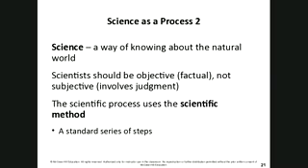So science really is just Latin for to know. It's just a way of knowing about the world. So as a scientist, one should be objective, factual, and not subjective, which involves judgment. So it's very different from saying that you just don't like a certain phenomenon the way it is, and just say, well, it doesn't exist because I don't like it. It's not a very scientific thought.